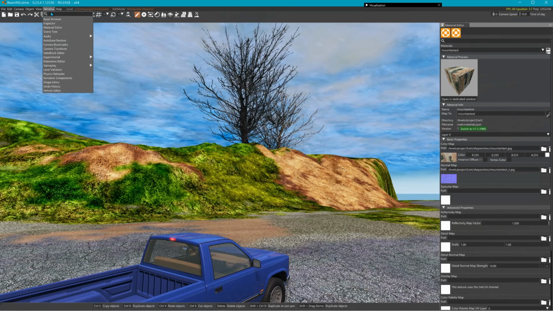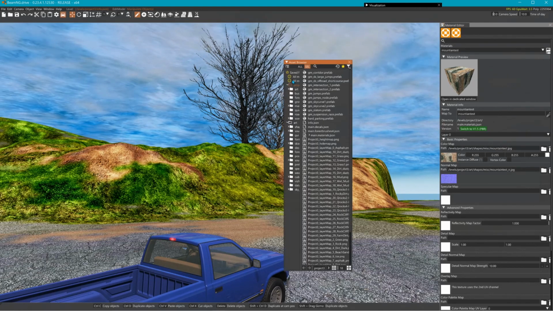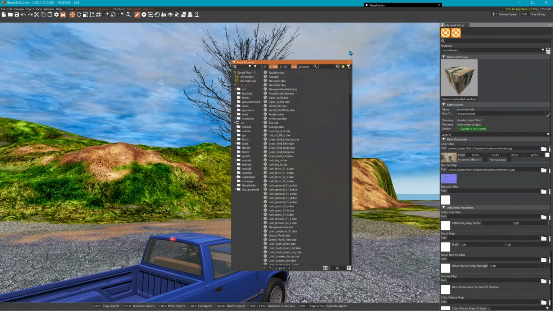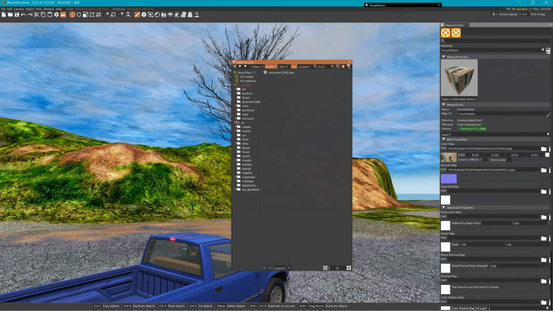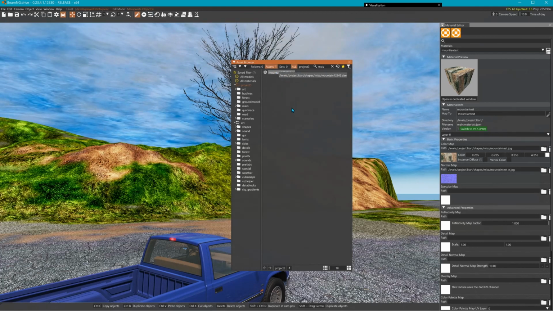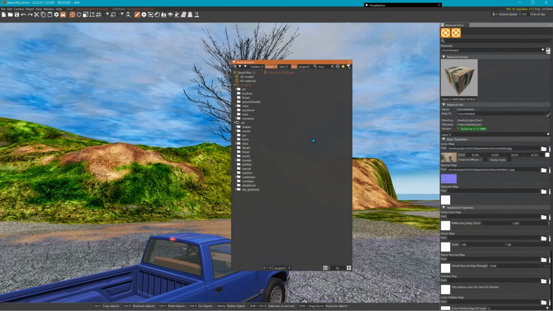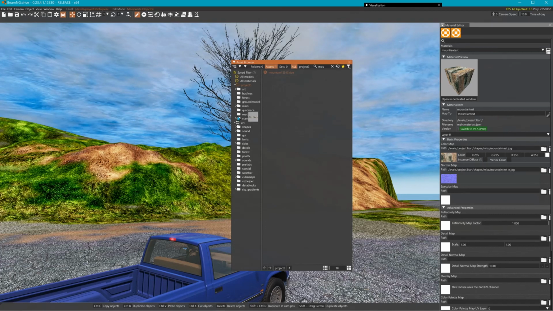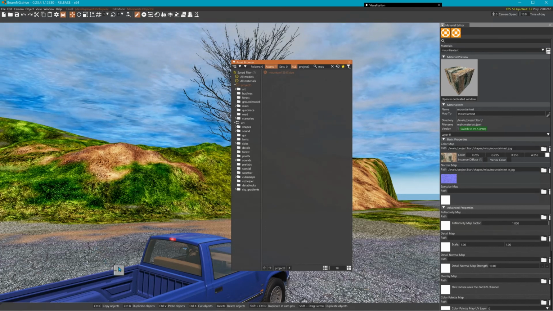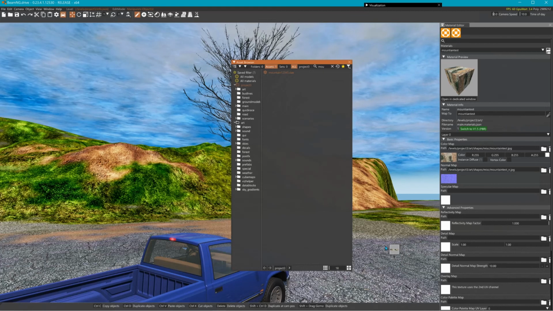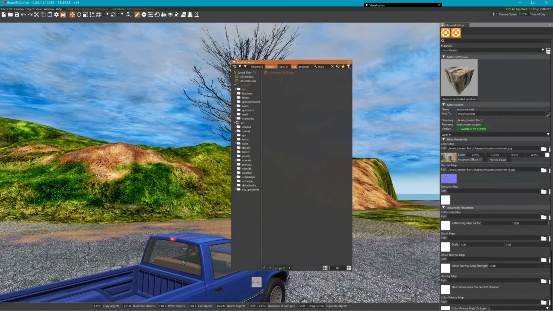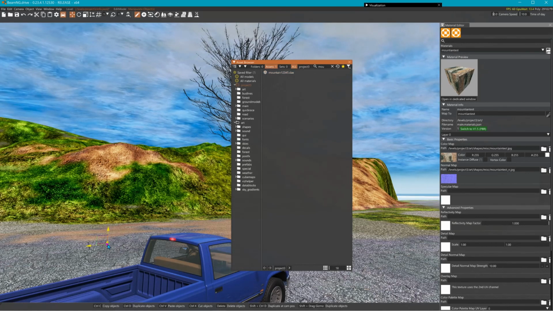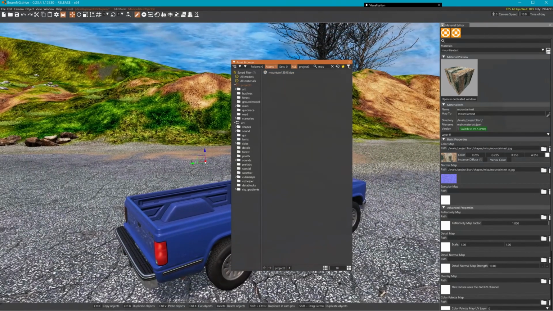Then you go to Window, Asset Browser, and select All Models, and then type in the name of the model, and you should see it pop up. While left clicking and holding the left mouse button, drag it out of the window, and depending on the size of the model and everything, you may go to place it and not see it.